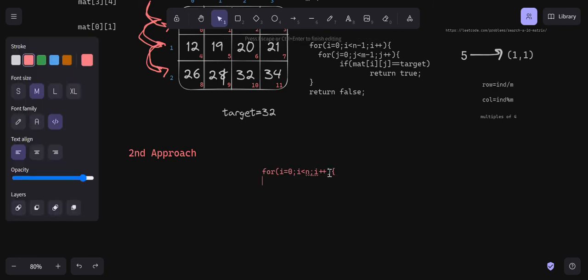So I'm going to each row and then applying binary search.